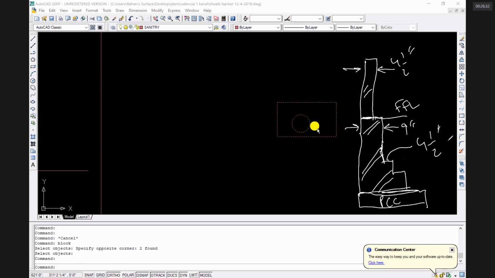And the height of this boundary wall above DPC should not be more than 5 feet. This rule is in most of the housing societies, that the boundary wall should not be more than 5 feet high. Right? Foundation depth I've already given you in the data.